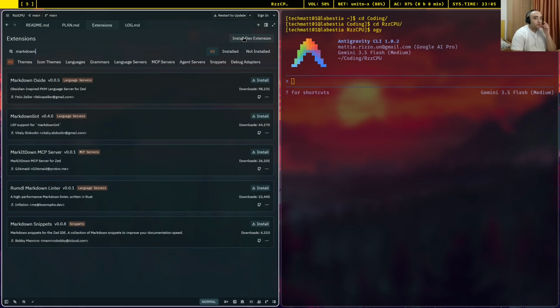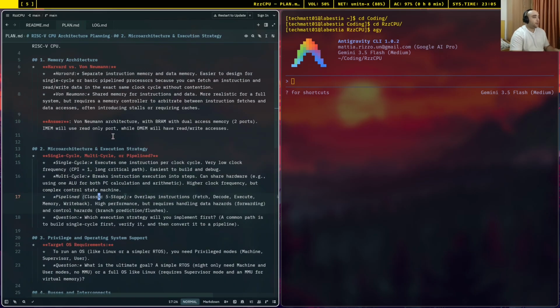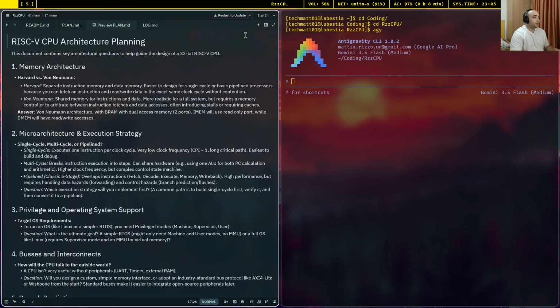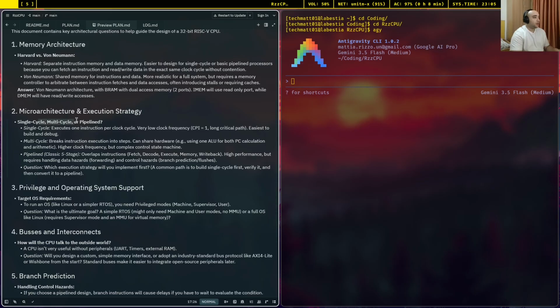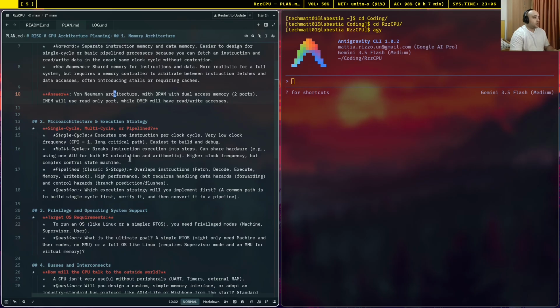There are not many extensions right now. But maybe with time it's going to get better. Anyway, it's really hard to read this markdown file. There is barely any difference between the normal text and bold text. But anyway, I think I can actually change that, but I don't want to right now.